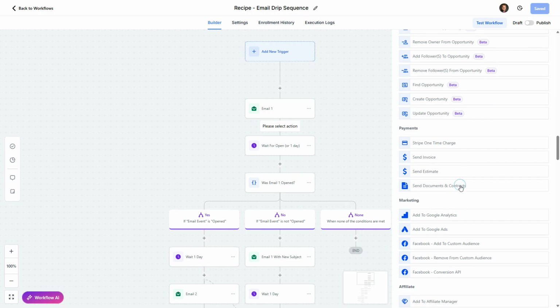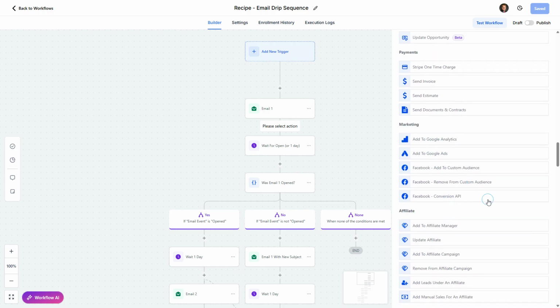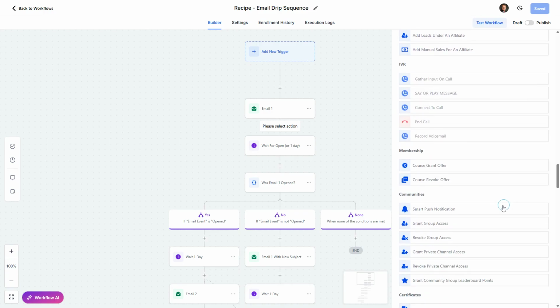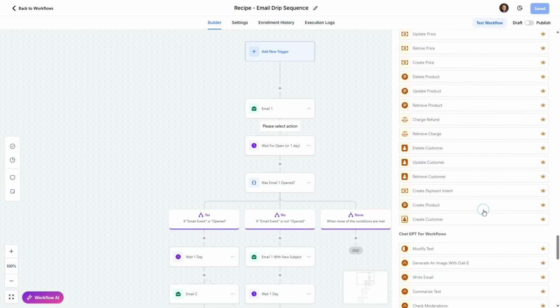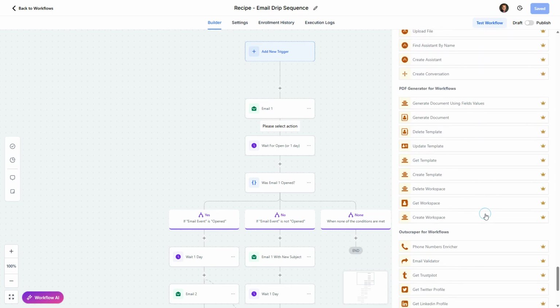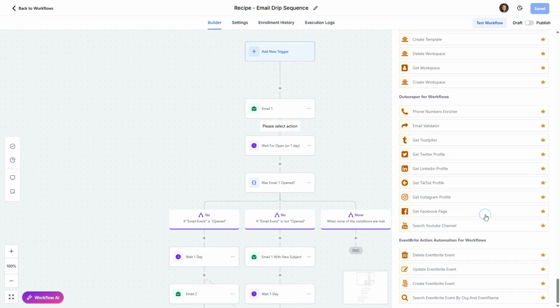Also, payments, marketing, you could add to Google Ads or Google Analytics. So you can see that the options are almost endless. Learning by doing is the only way to get the most out of it.